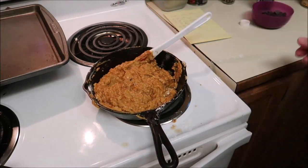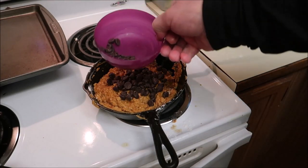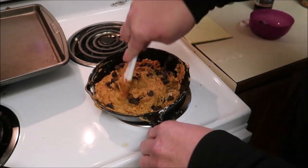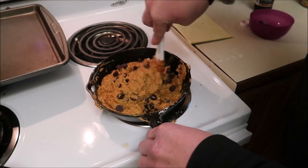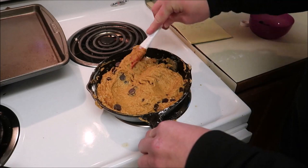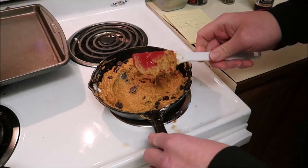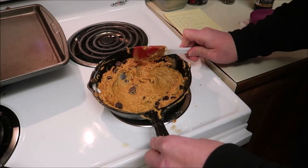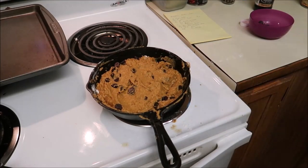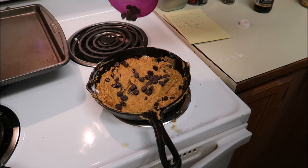Okay. Then it's 2/3 of a cup of dark chocolate chips. I'm going to reserve out just a few. And stir those in. And I'll show you why I reserved out a few. Get that nice and smooth. Smooth as I can. Get a nice pumpkin smell, I'll tell you that. Because I'm going to take those reserved ones and just sprinkle them on the top.